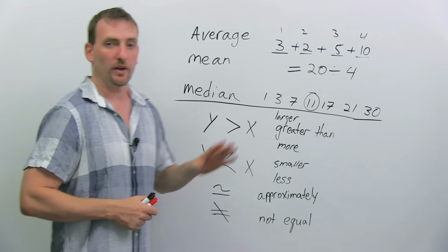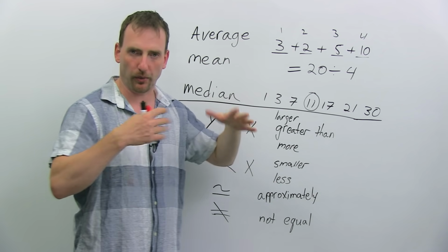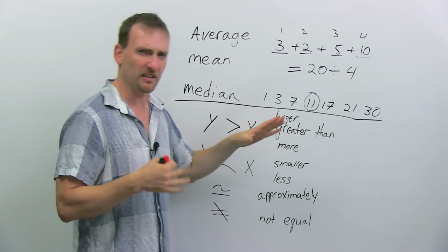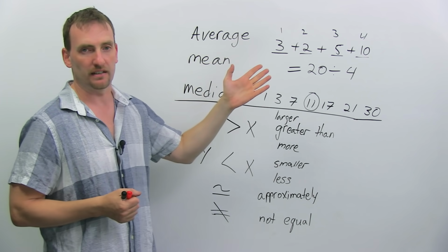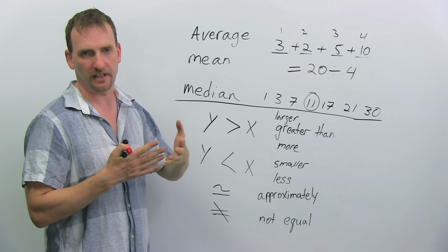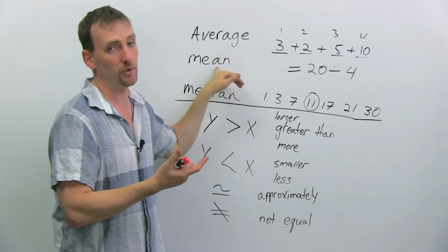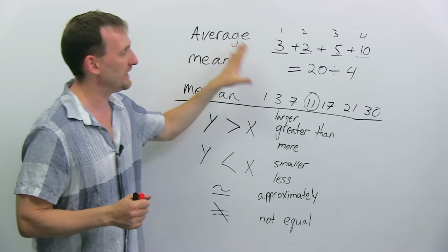One sec. Okay, so we're going to look at a couple more symbols and words before we go on to other more complicated things. I wanted to squeeze these in because they're a little bit simple, but you still need to understand them. Average and mean. Now, average and mean are synonyms. They essentially mean the same thing. We use mean more with math. We use average more with other things, like everyday things as well. But they mean the same thing.